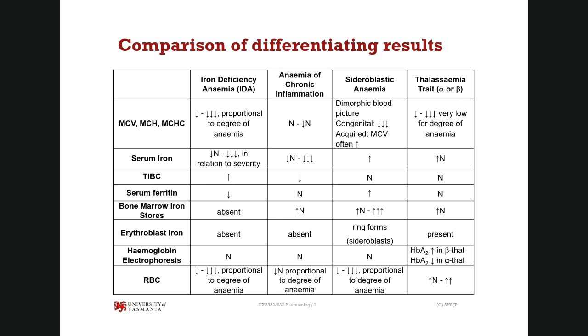So yes, we see Pappenheimer bodies in sideroblastic anemia and in lead toxicity, and we can also see them in thalassemia as well, although it's really basophilic stippling that we see more so in thalassemia. So iron deficiency, we do not see Pappenheimer bodies because, of course, in iron deficiency, there's nothing wrong with how the iron's being incorporated into the heme. There's nothing wrong with the globin chains and how they're being produced. It's just the fact that we don't have any iron present.